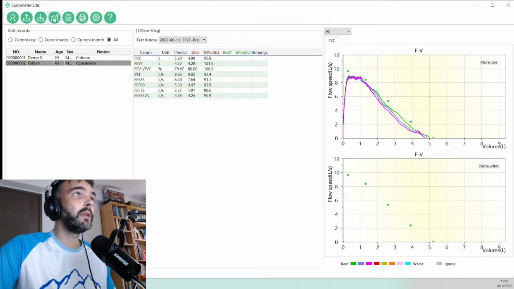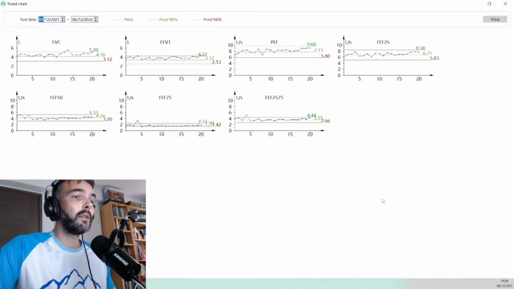What you can do here is you can go on a trend line, and then you see all your values in a trend line over time. And that's of course quite helpful, especially later for my experiments, because of course I want to see if I can improve my lung function over time. But here it's also pretty good because I show you simply the results in a slightly different format. The first thing up front is my values are normal. So in a medical sense, there's no abnormality.